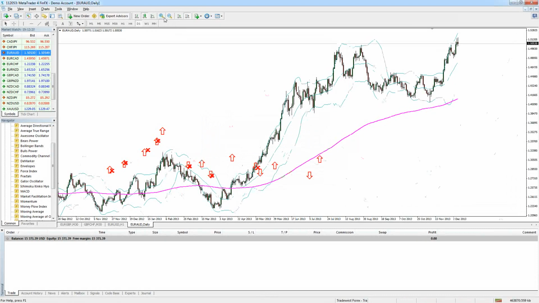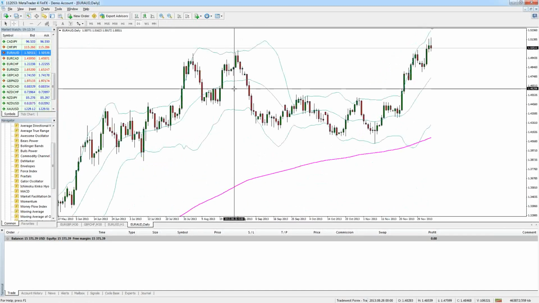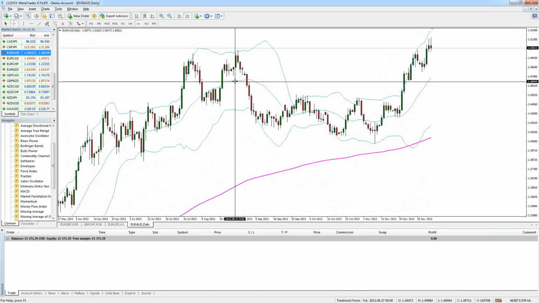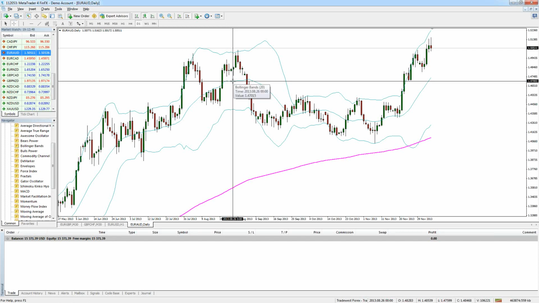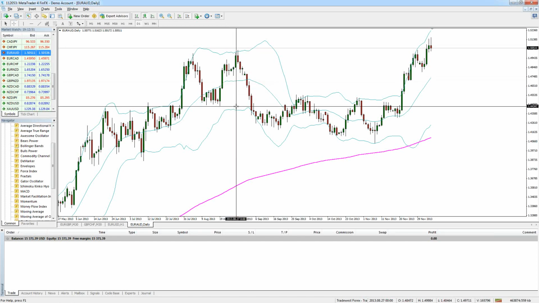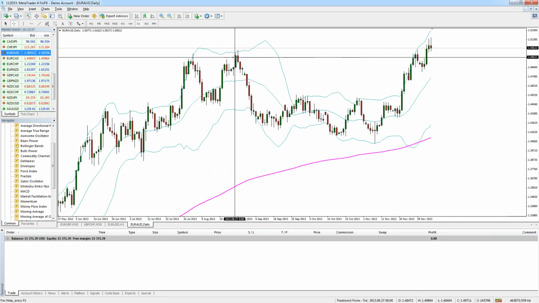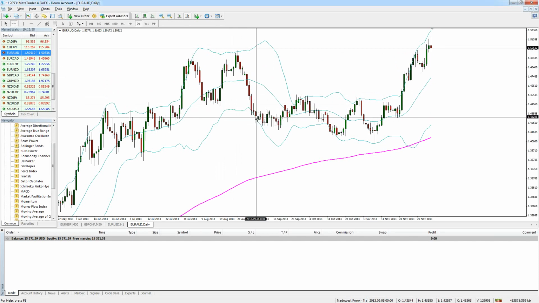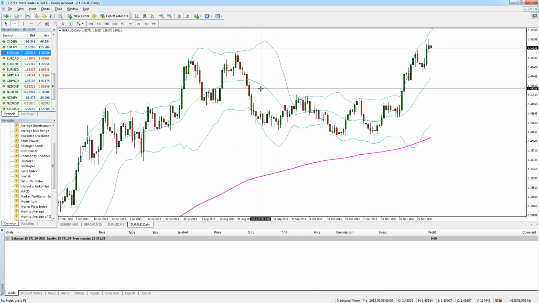Okay, so let's take a look at the Bollinger Bands and explain what's happening here. So the way that these work, like I said, they are based on deviation, but what it's doing is taking a deviation of the moving average. So we set that to 20 periods, so we've got a 20-period moving average here, and then what it's doing is shifting it 2 deviations up and down, which tells us statistically that 95% of the close prices will stay within these bands. So that's the technicals of how these are formed.